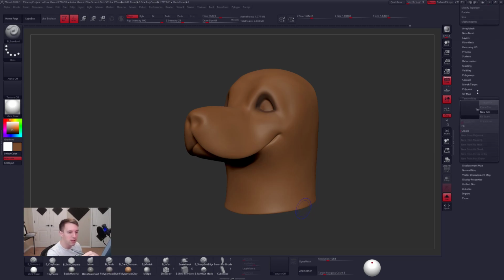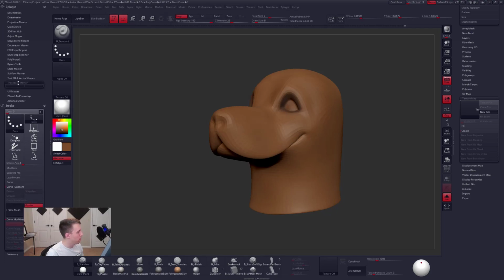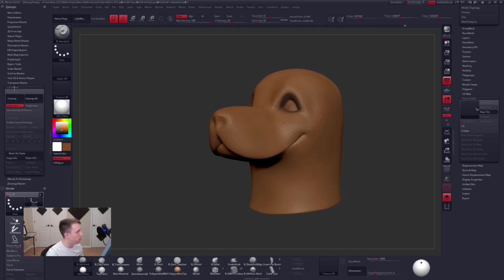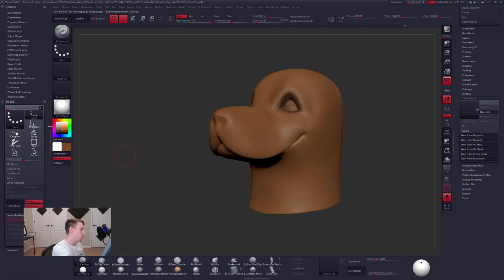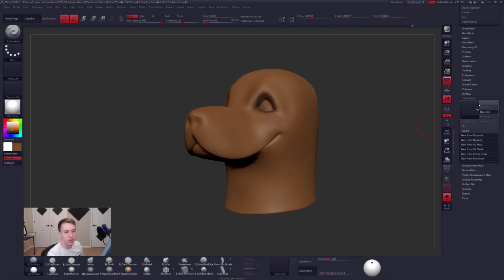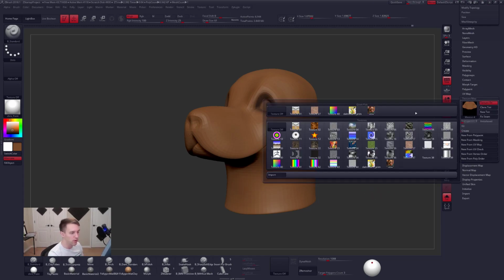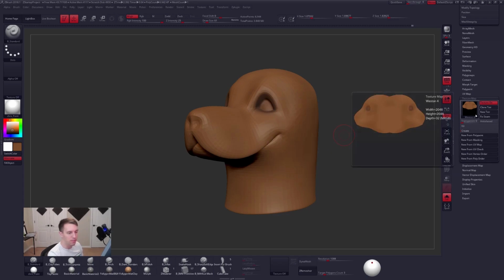Go into create, and just to show you this, we'll go into ZPlugin UV Master, and I will unwrap my puppy head here real quick, so we'll get some quick automatic UVs. And then what you can do is create texture map, create new from Polypaint.